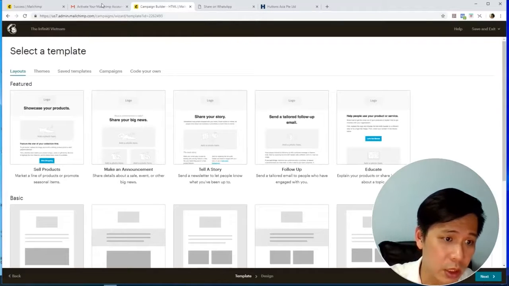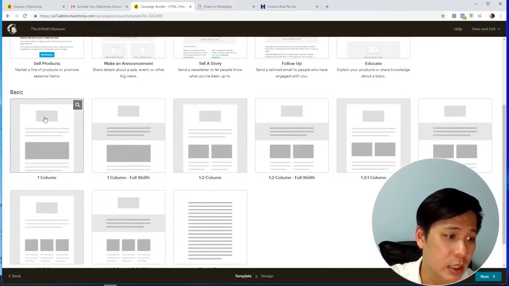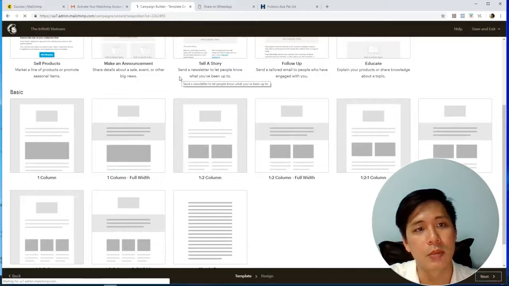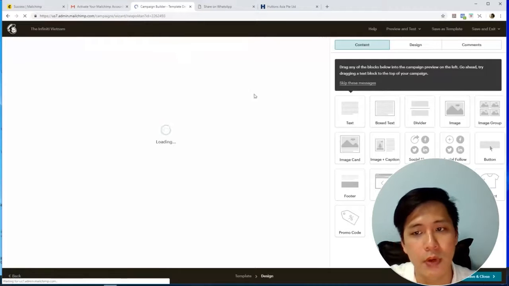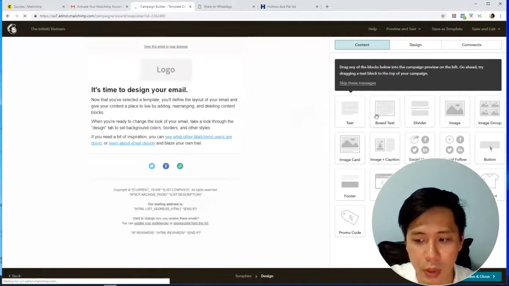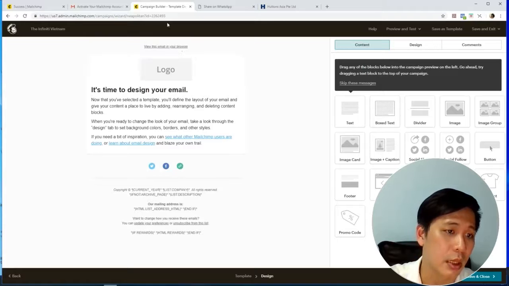So you might want to think of some of the template that you can come up with. What I need is just a basic template. I don't need the others because I already come up with some form. Quite a good interactive way to create your email. Let me see what I need.